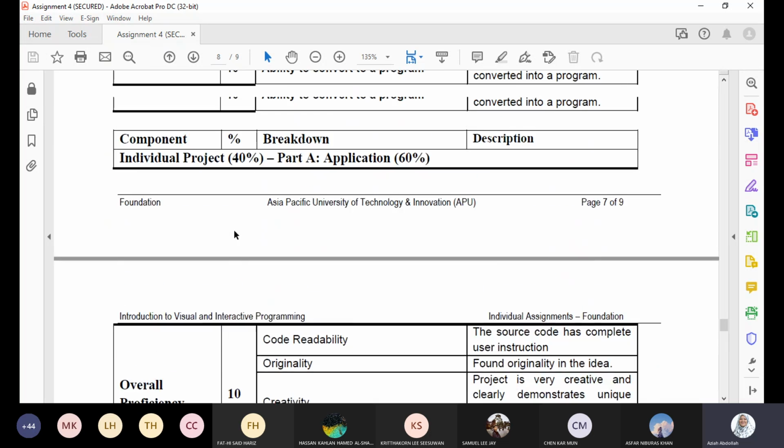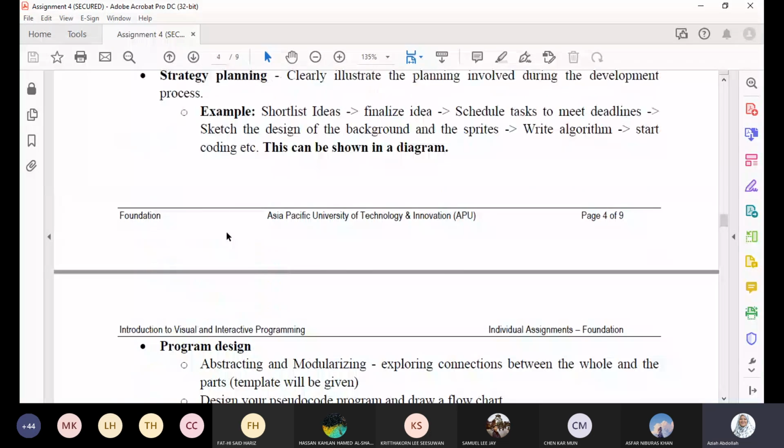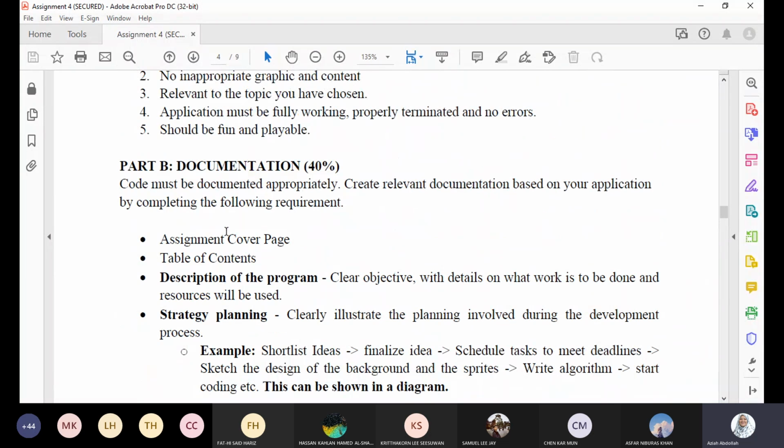So then we continue to the documentation. This is your documentation. For the assignment cover page, you can create one. Just a simple APU logo with your name, your TP number, your module code, module name, and your lecturer name, that's all.